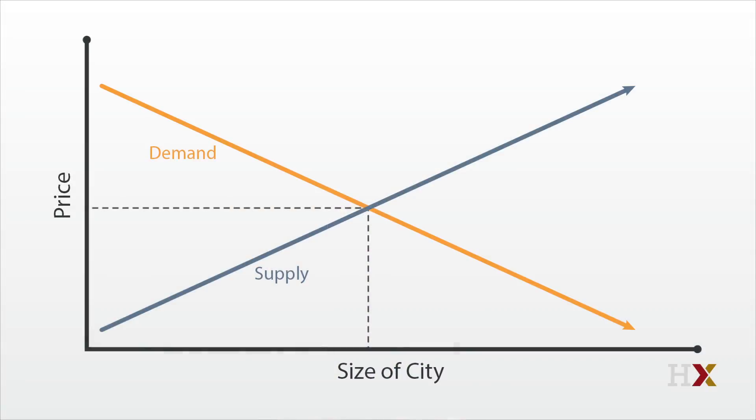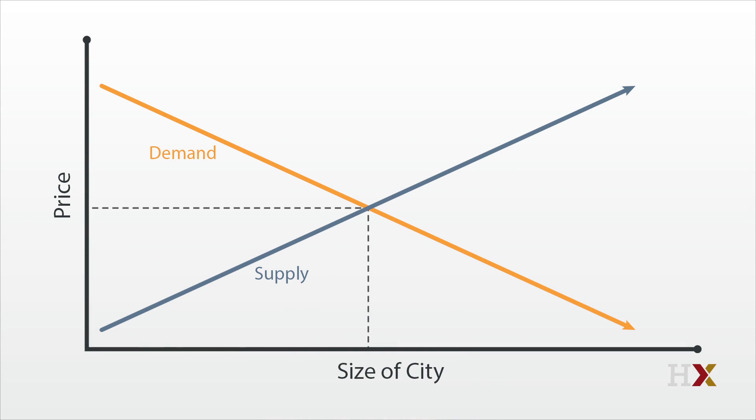Does tâtonnement work perfectly? Surely not. But the congruence of supply and demand is a useful intellectual structure for thinking about the determinants of quantity and price in any market, including the market for homes in Gotham. Now that we've drawn the two lines, let's think about what happens if amenities in the city improve, perhaps because the city government does better at fighting crime.